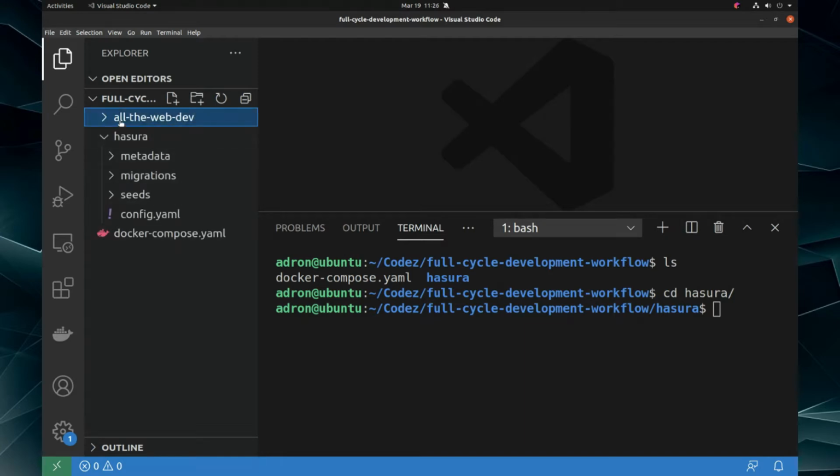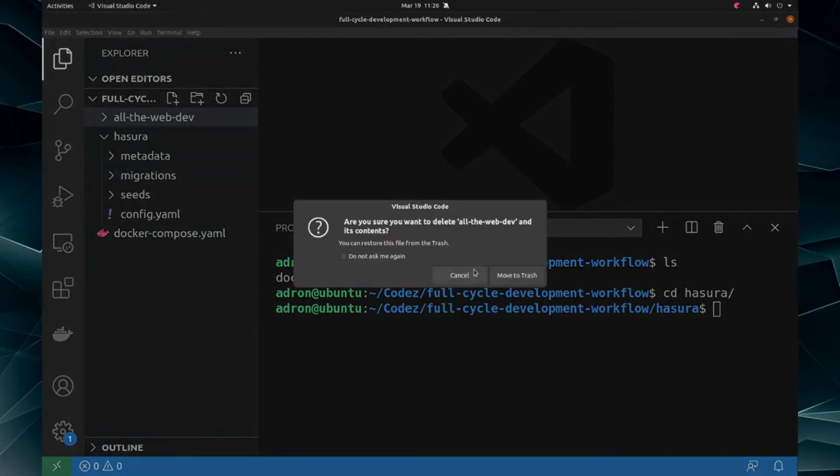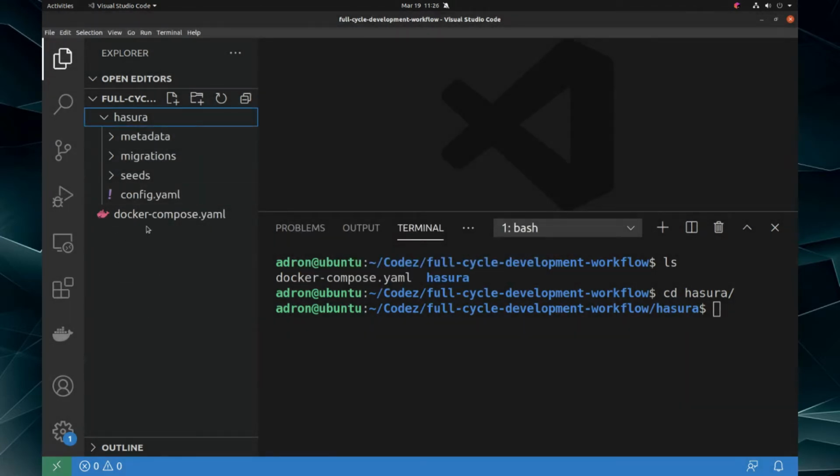We could have another folder there, or you could even put all of your stuff right here in the root with the Docker Compose file. So your project just gets added to this directory, or this directory gets added to your project, and that's how you get started. You can add the Hasura directory just like any other directory within the project. So it's good to keep all that together within the application that you're building.